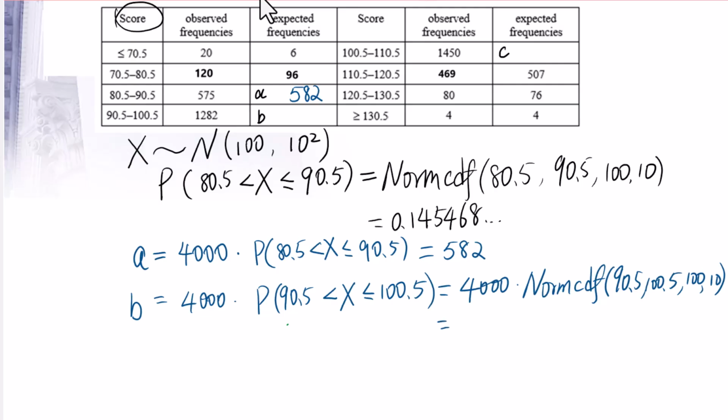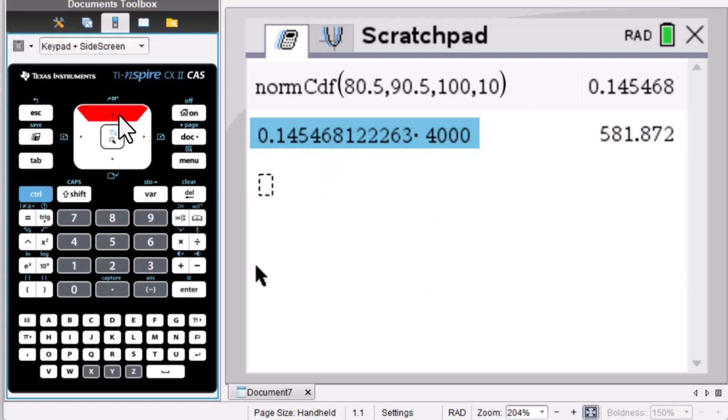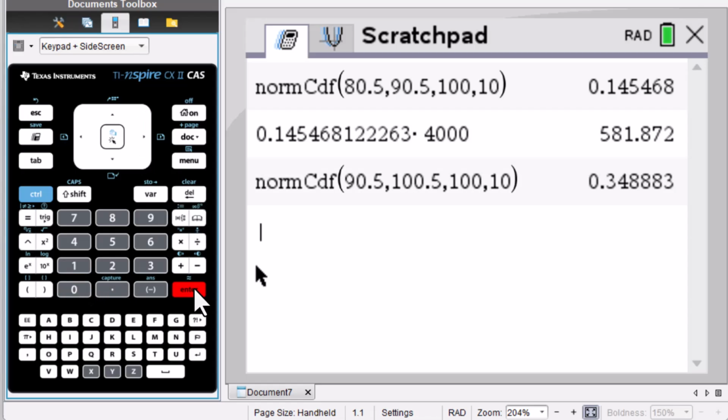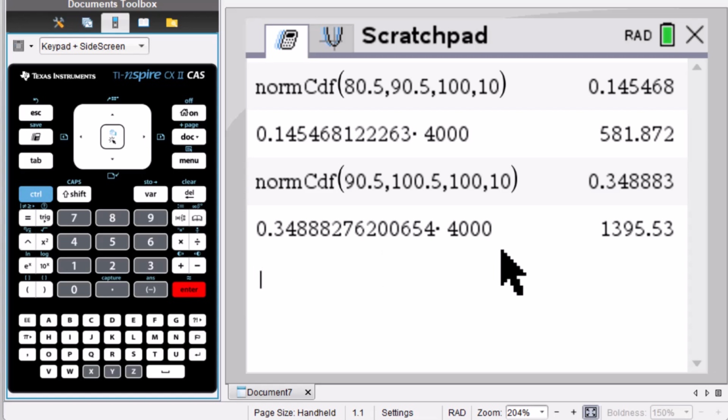Go to calculator. Go up, pull this down. Change 80.5 into 90.5, and 90.5 will change into 100.5. Enter. Times 4,000. Enter. Answer is 1,396.